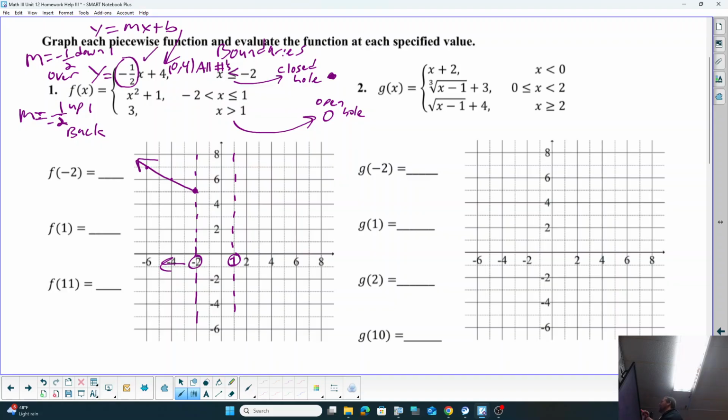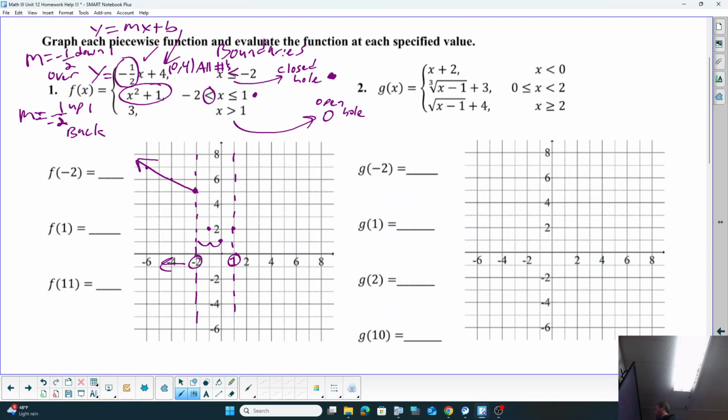Check. That one's done. So next, between -2, open hole, and greater than or equal to 1, closed hole, we have a parabola. It's shifted up 1. So we go ahead and shift up our parabola 1. We go over 1, up 1, because 1 squared is 1. And then we go left 2. Do you remember? Here we go. Parabola. Start at 0, 0, or we're shifted up 1. And now we're going to go over 1, up 1, back to the center, over 2. 2 squared is 1, 2, 3, 4.